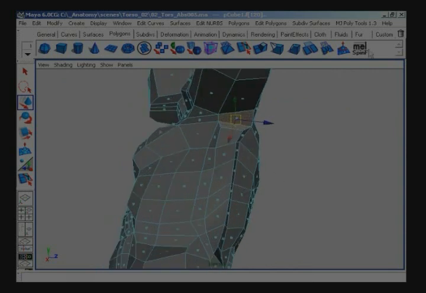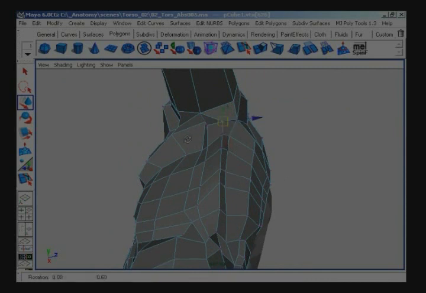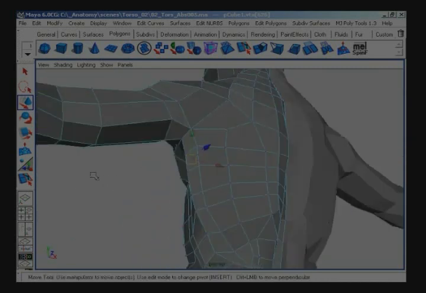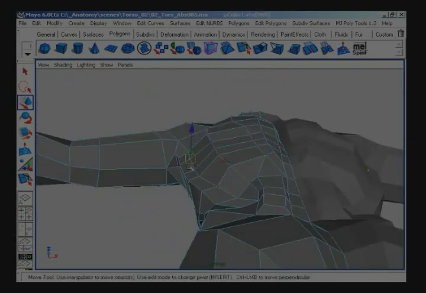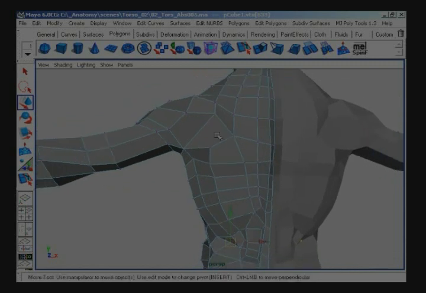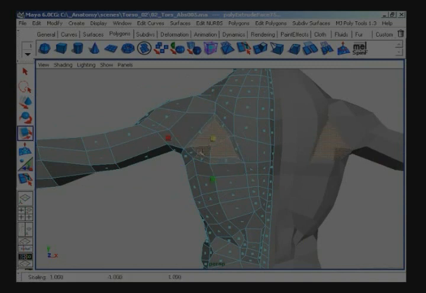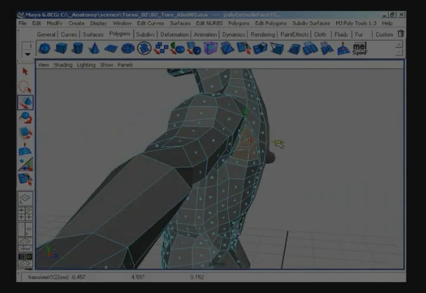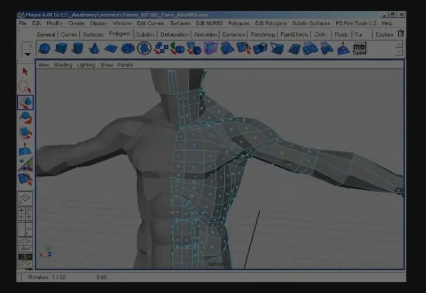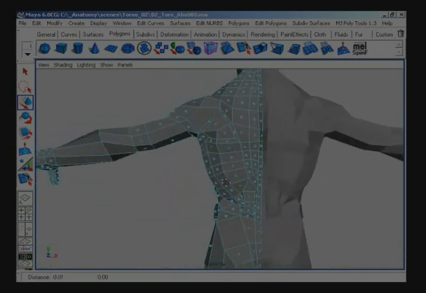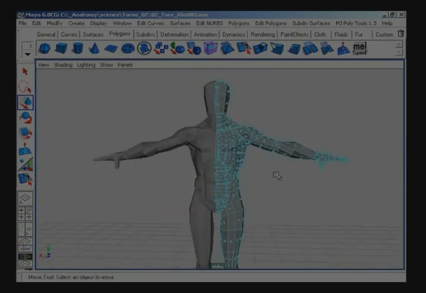Always look at your reference. Let's spin that one inward and move around the points. Okay, those points are too far inward. Let's select them all and pull them out. Alright. Let's select these three faces where the scapula is, extrude them out. We're going to focus on the other muscles that are attached to the scapula a little later. For now, that's all we're going to do. Alright, let's move on to the next part right now.